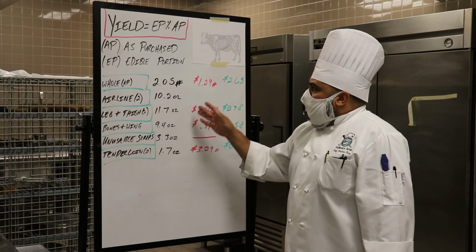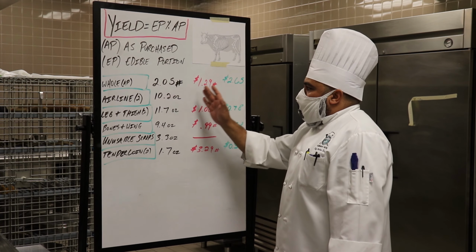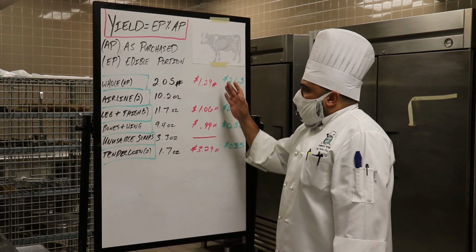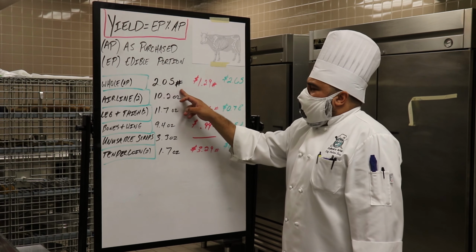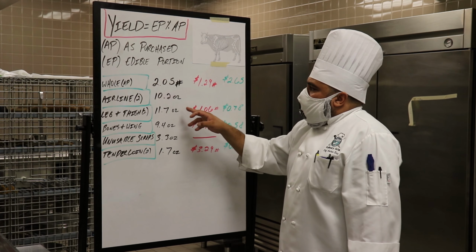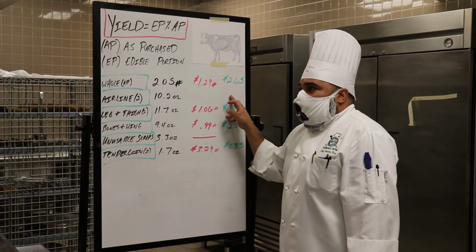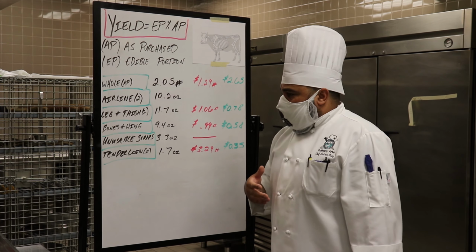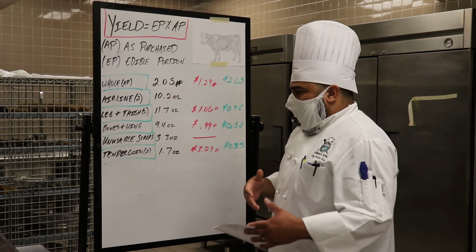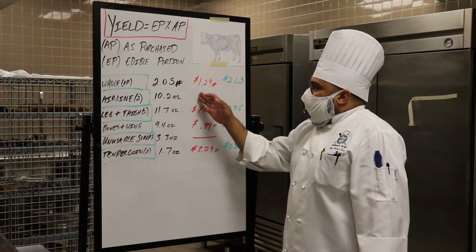keep the ounce. When you're doing this, make sure, even though you're going from pounds to ounces, it should line up on both sides. 2.05 pounds, excuse me, at $1.29. What we need to find is our airline. That we don't have. You try going to the store, you won't find an airline breast. If you ask them for chicken airline breast, they might look at you funny. But we're gonna find that price.